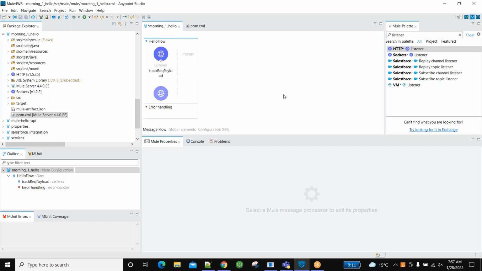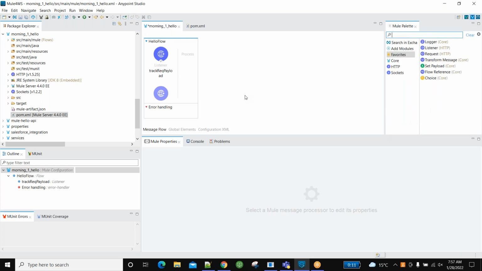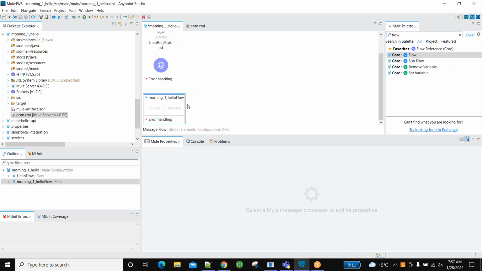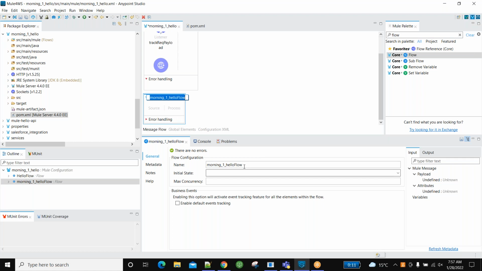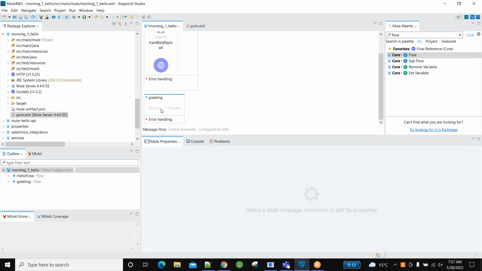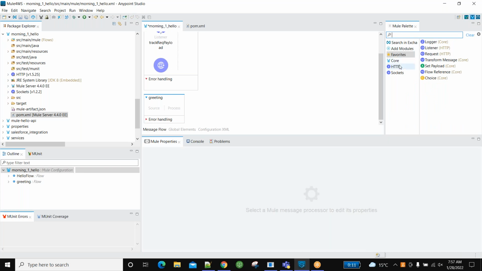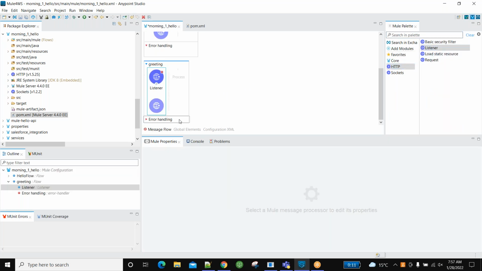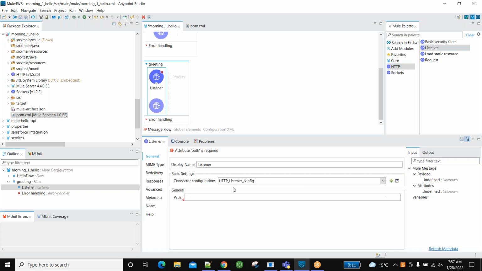Okay, so as I said, in one apartment many flows will be there, right? For that, as an example, I will create one more flow just for your understanding. I won't do anything, I'm just dragging and dropping. It is something like a greeting flow. I'm creating a greeting flow. I can use the same apartment address. Why? Because the flat is different, right? Another person may also book his parcel. This thing will become common, and only the flat number will change.